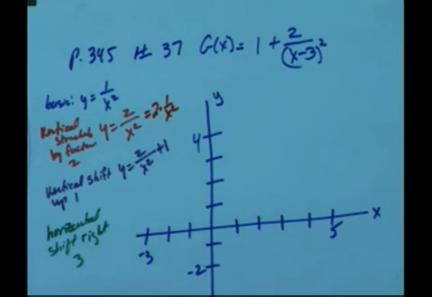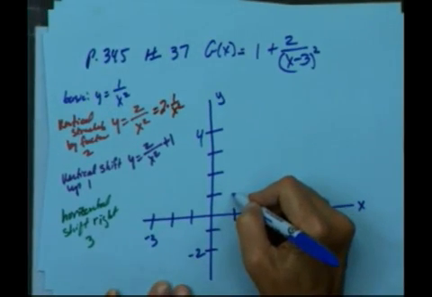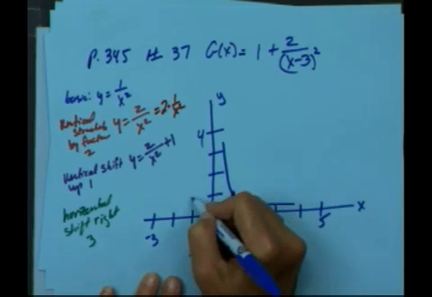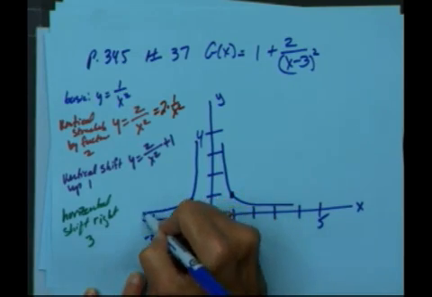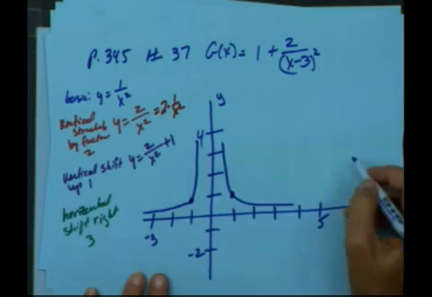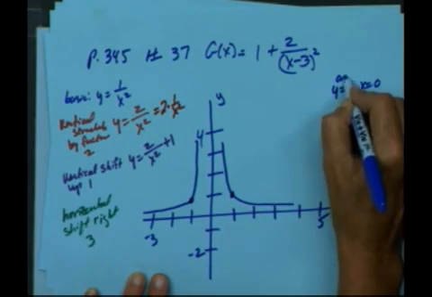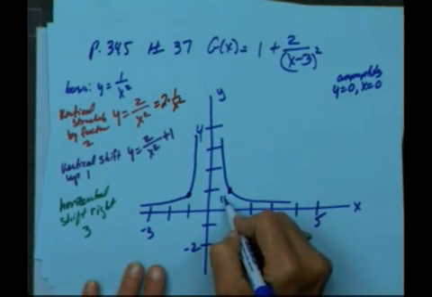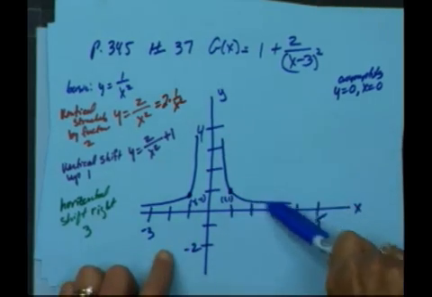Okay, so here we go. In blue, what does y equals 1 over x squared look like? Okay, it goes through 1, 1. Your y is always positive. Negative 1, 1. What are your asymptotes? y equals 0 and x equals 0. Yep. I'll write it right here. y equals 0, x equals 0, asymptotes. 1 over x is the opposite way. Yeah, 1 over x would have been here and down here.